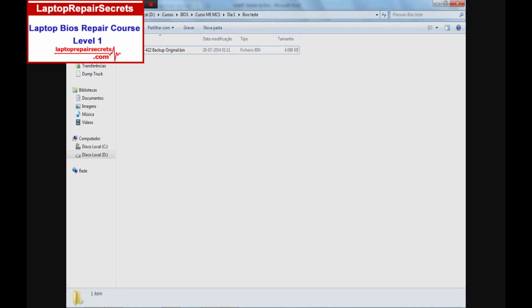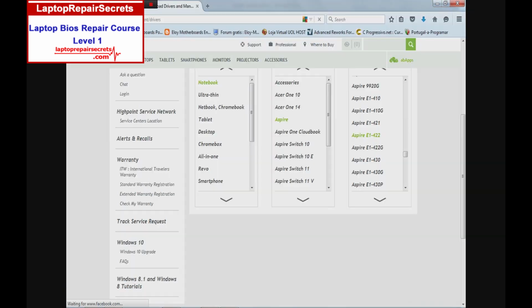After we have it, I will need the update from the Acer website. That's what I'm going to get. Now we are currently on the manufacturer's website, and we can see the area of selection. I have selected notebook. Let me just pick up my pen right here, and I will show you notebook in green.